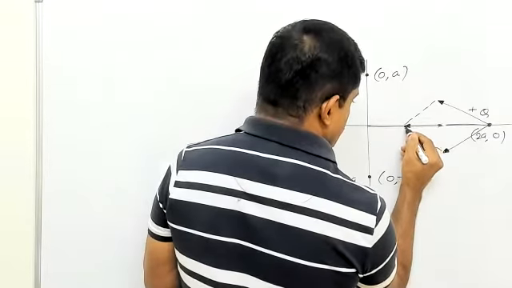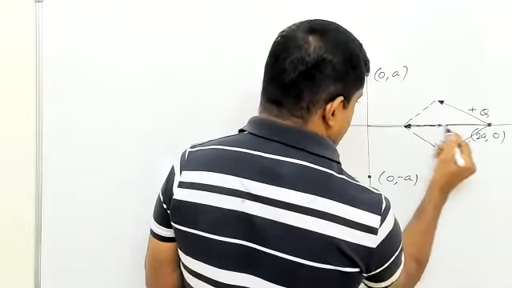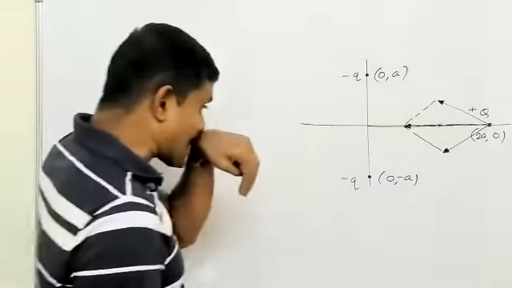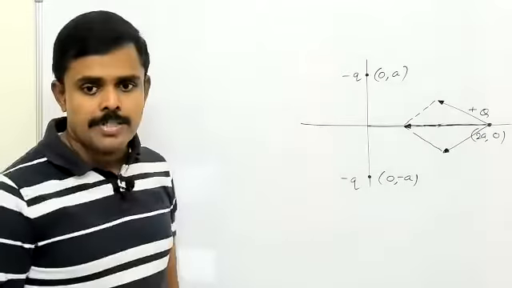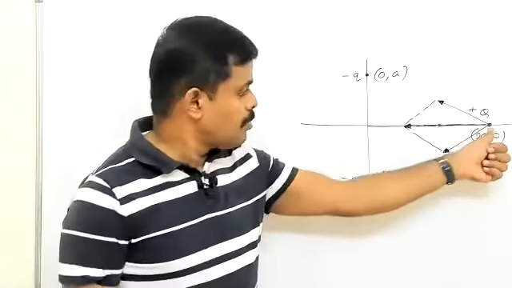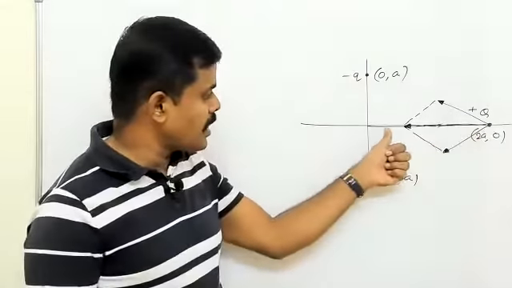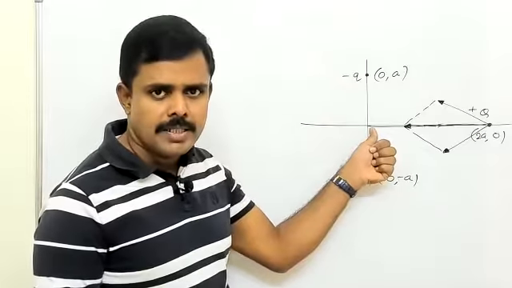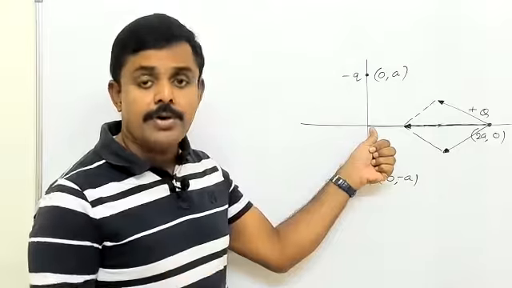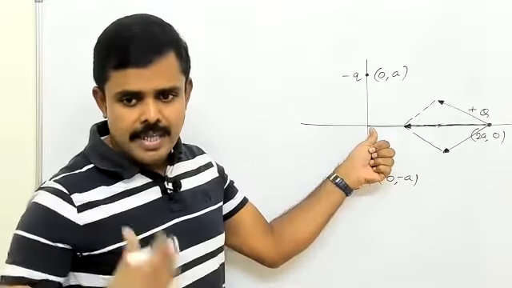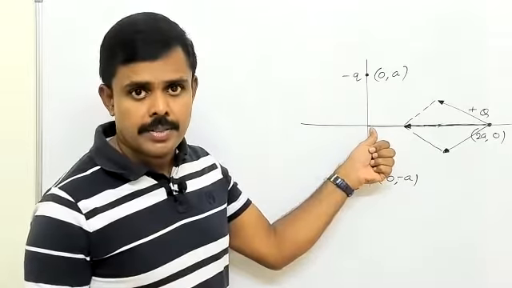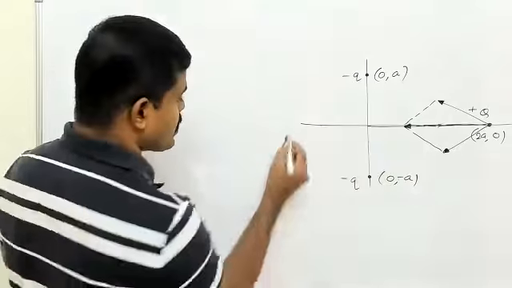Look at that. The particle will move in this direction. The resultant is in this direction. So what happens now? The particle will begin to move in this direction, so that will come here. Will it stop at the center? No, it has something called inertia. So whatever is happening will continue to happen. That means this particle will go over to the other side.